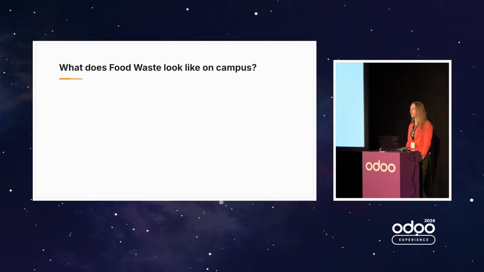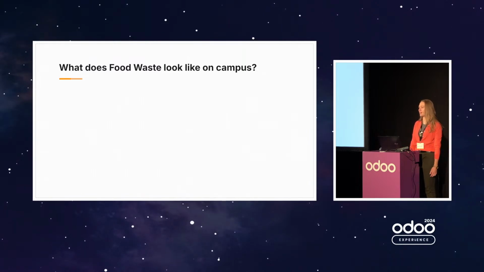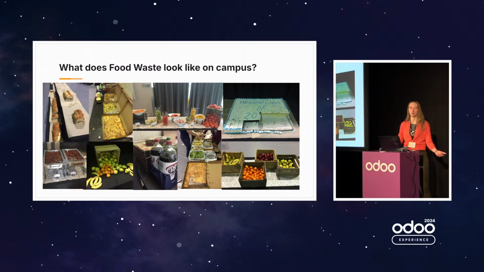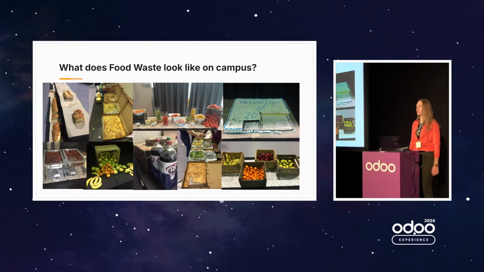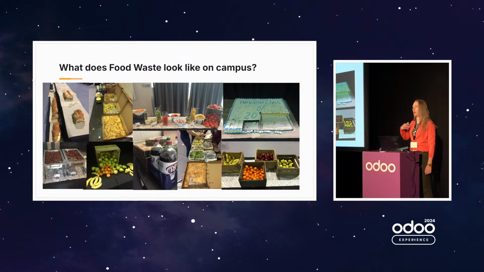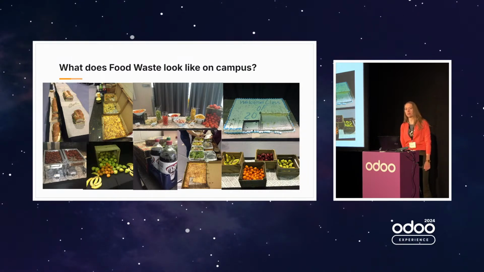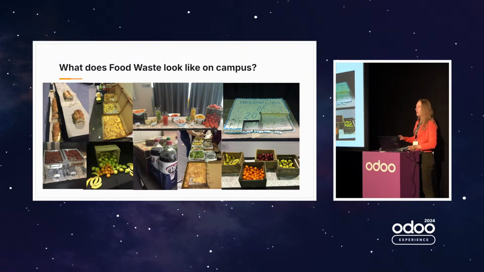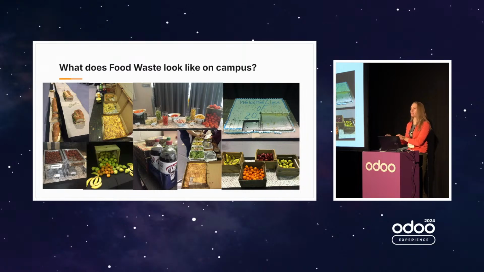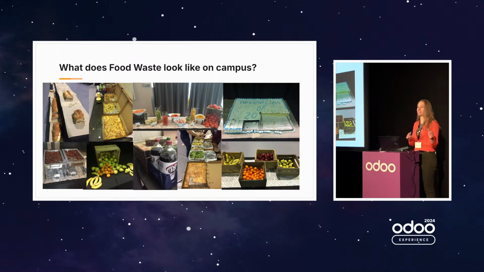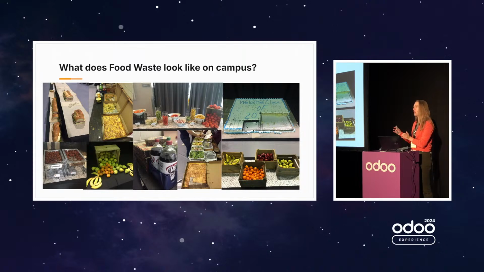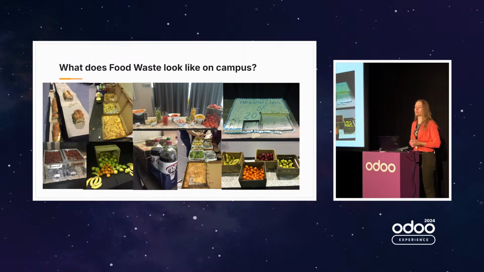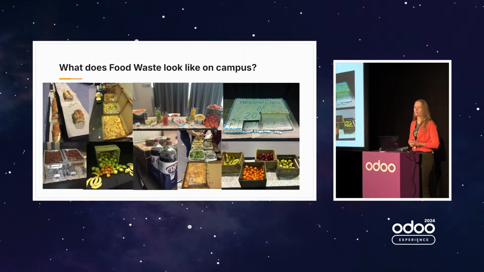So first off, I want to talk a little bit about what food waste looks like on campus, and here's just a few examples of what food waste can look like on campus in the United States. These are actually photos that I took myself while I was a student studying at Johns Hopkins University in Baltimore, Maryland. As you can see, this is the food waste at the end of a catered event on campus. This is not the beginning, this is not the middle, this is literally the end of the event. This is the food that would have been wasted and just thrown out or composted if there wasn't a solution like Free Food Alert on campus.